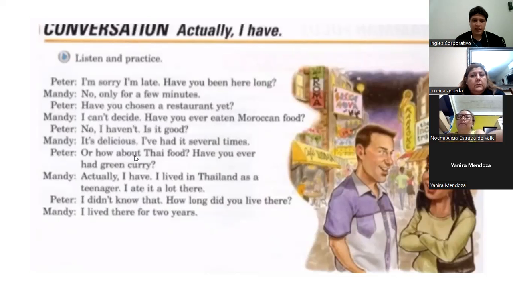Depende de cómo cada quien quiera decirlo, right? But it's understandable, okay? Yo pensaba que tenía que decir como, sí, lo he comido varias veces. I have eaten. It's, yeah, it can be like that. I have eaten. Yeah, es otra forma, right? Pero también se puede decir esta o también con otro purpose, right? So it's the same, right? Es lo mismo. So okay, thank you.